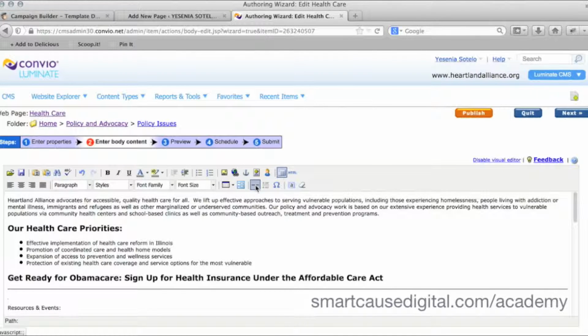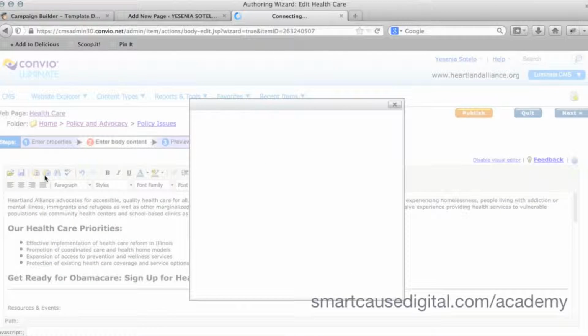So those were 6 features you should definitely use in your toolbar. Let's wrap it up with 4 ways that you can use the toolbar to be a content editing superhero. The first tool you should be using is this little icon that usually has the Microsoft Word logo on it.